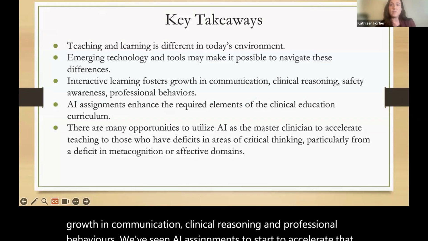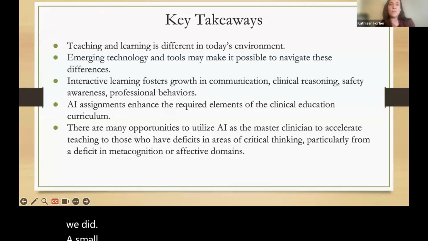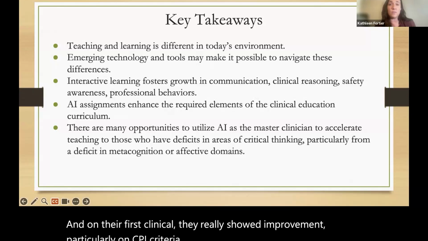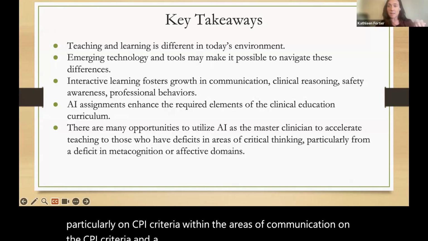We did a small pilot group of students, and on their first clinical, they showed improvement, particularly on CPI criteria within the area of communication, in a group that had these opportunities versus a group that didn't.